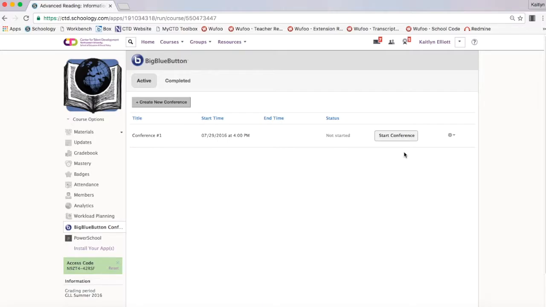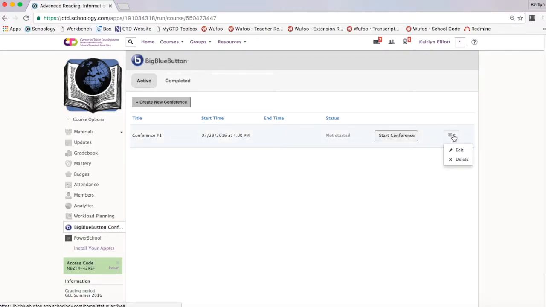Otherwise, the conference remains open, and if you leave, or if you yourself just close your window, the conference is still open, which means that other students could enter the conference early, and then they would be in there unsupervised. So, it's fine if you want to go in a half hour early, but just know once you start the conference, students will be able to access the conference as well.